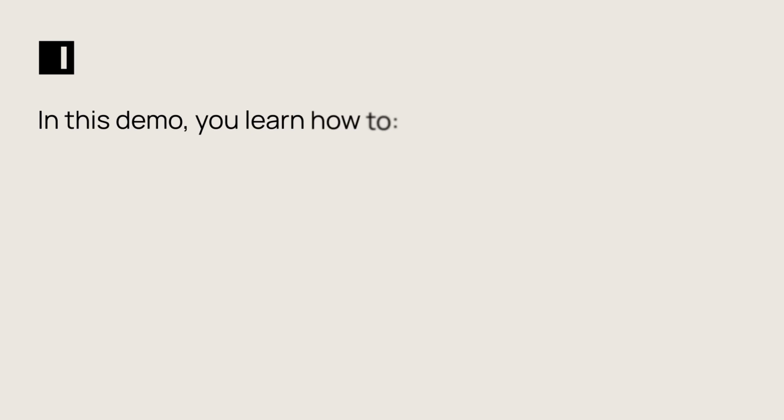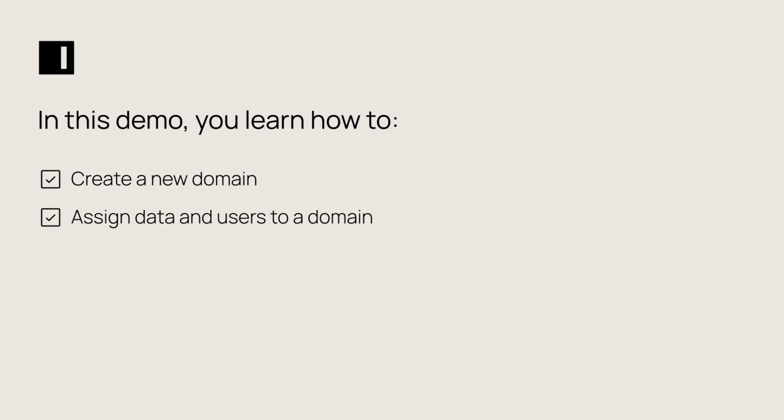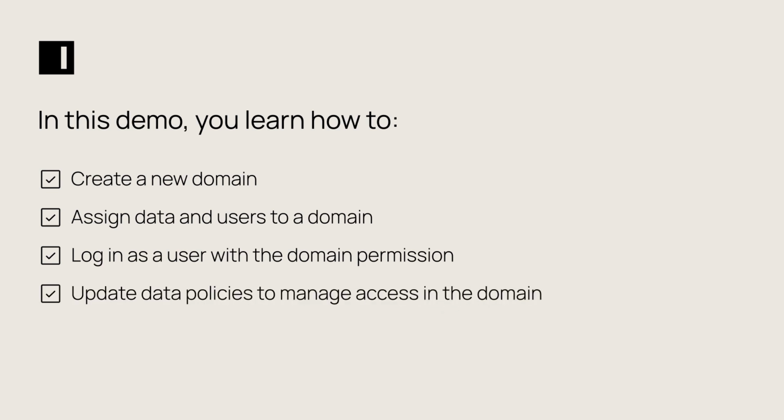This demonstration will contain 4 steps. First of all, I will show you how to create a new domain, then how you assign data to that domain, as well as users, and then we will log in as a user with a domain permission to show how they can author policies to manage access to data in that domain.